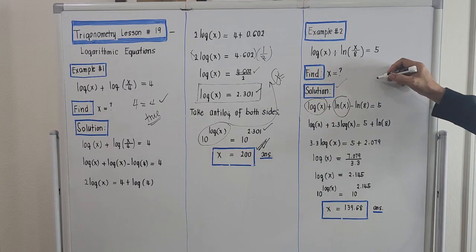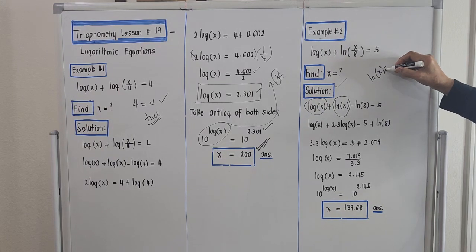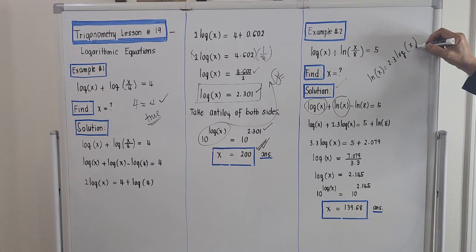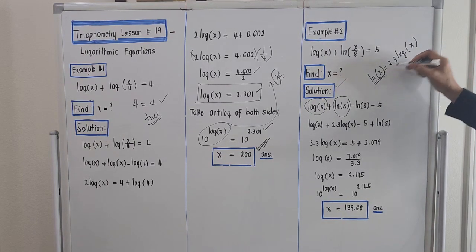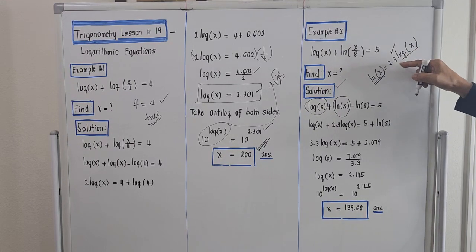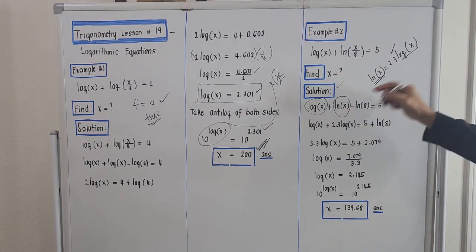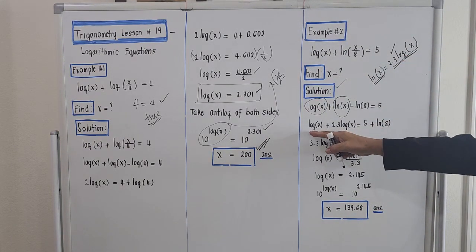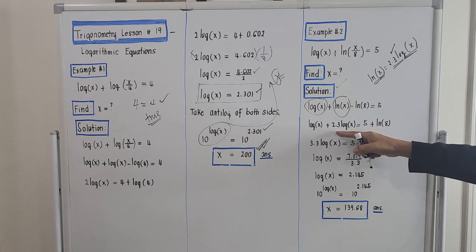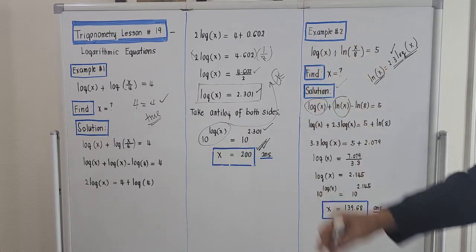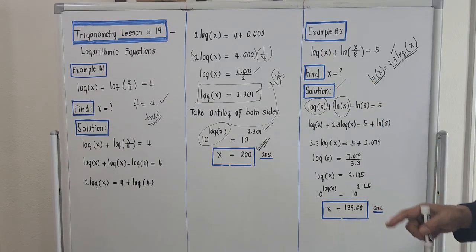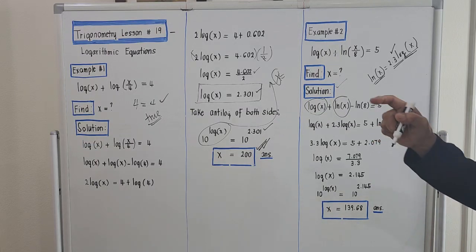But there is a relation from our previous discussions that the natural logarithm of x is equal to 2.3 times the common logarithm of x. The relationship of this with respect to log of x is by the factor 2.3. So we could replace this one by this value for it to be under common logarithm. So log of x, we replace this one by 2.3 log of x. We derived this last time. The relationship of natural log and common log is by the factor of 2.3, and natural logarithm is larger than the common log.